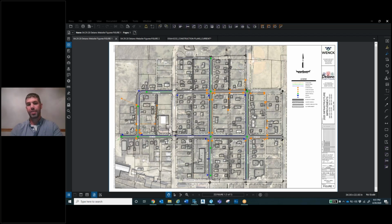So throughout this whole process, access throughout these streets should be maintained. There may be periods while they're digging through the utilities in the main streets that you may not have access to your driveway. But if that were to occur, we ask the contractors to go door to door and let people know that, hey, in a couple hours here, you might not be able to get out of your driveway. If you need to go anywhere, please park your car on a side street, just so you're not locked in your driveway if you have to get anywhere.